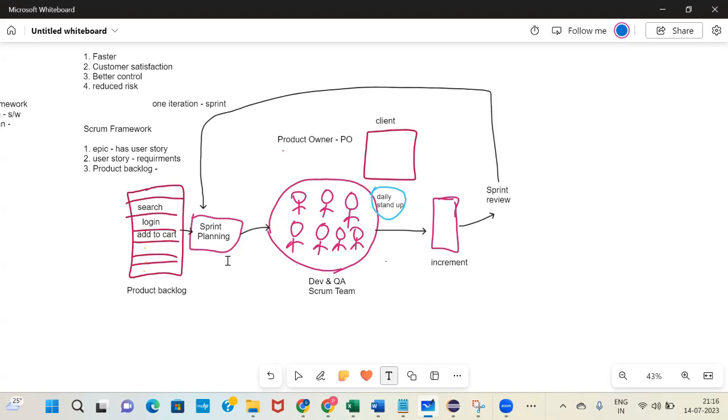Now, product backlog is a huge list. For a sprint, we consider only, say, 2 features, and that is called the sprint backlog.